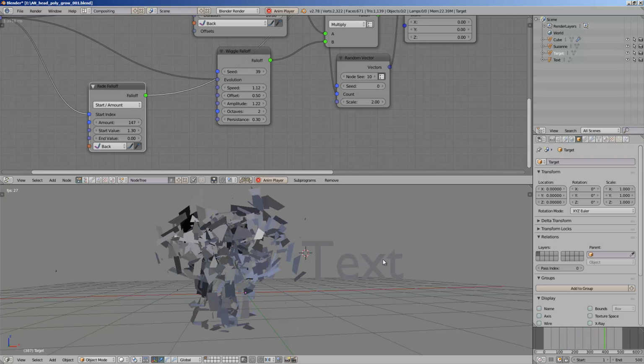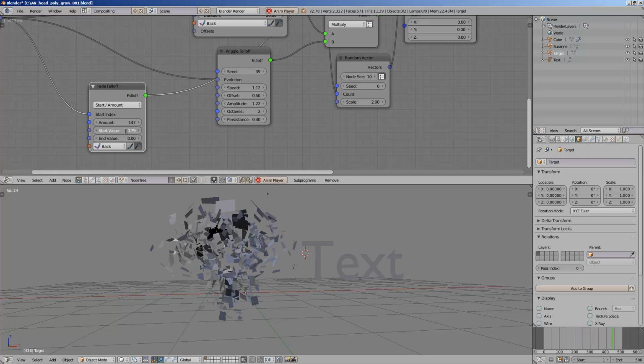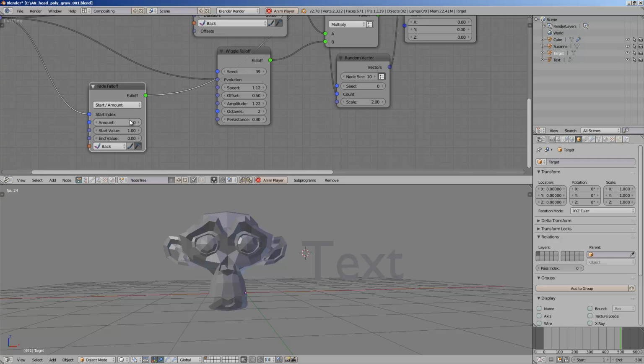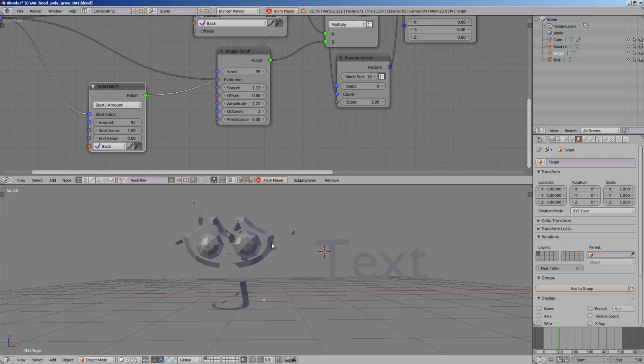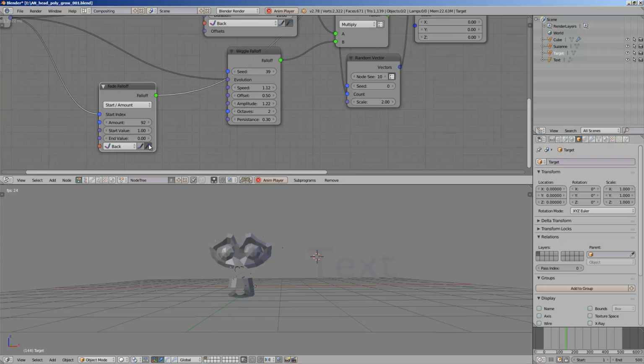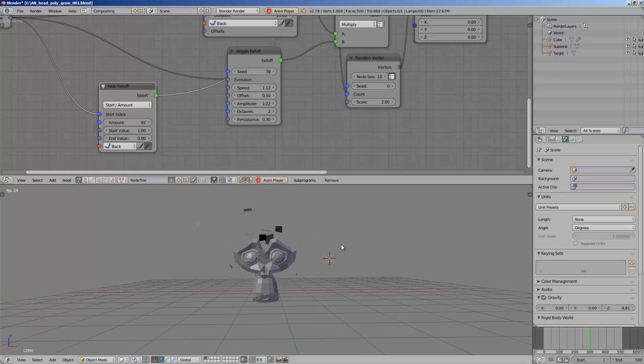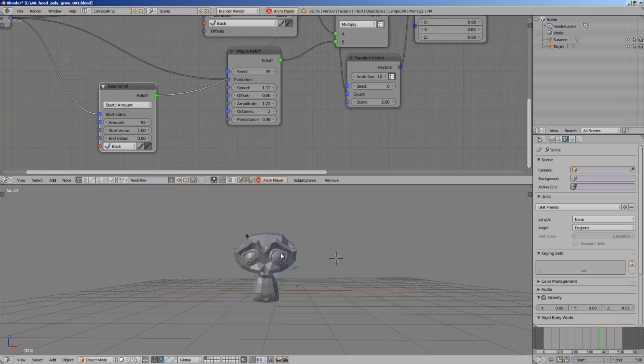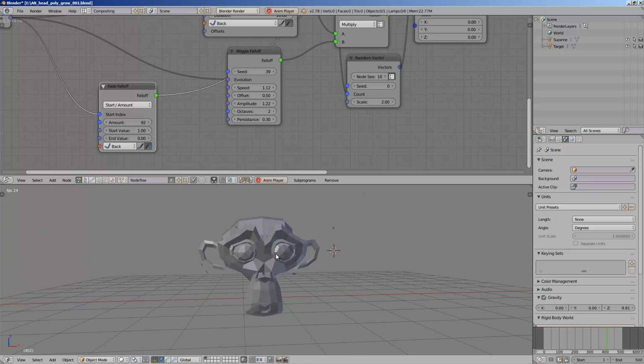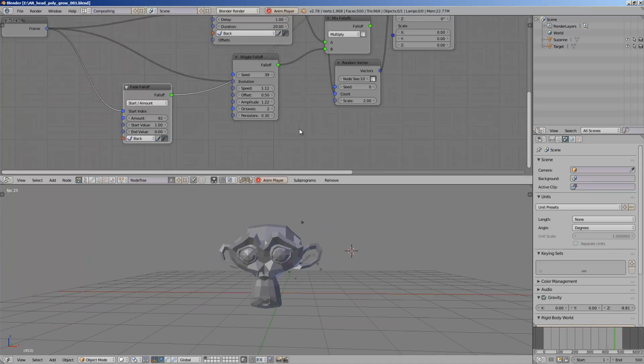So many things that I haven't tried actually. It's kind of nice. So just play around with it. I think this is the basic. You can try all kinds of variations. But yeah, I think this is a very powerful effect.